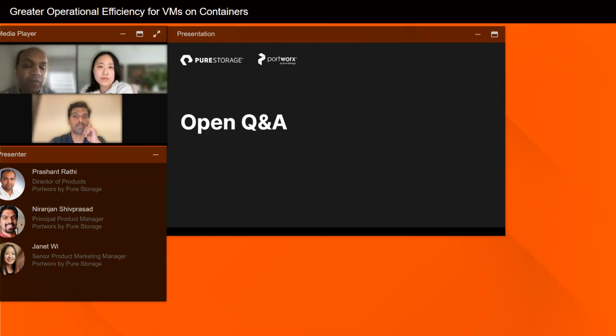You'll just have to make sure you use the right storage class with Portworx, and the rest of it will function the same. We don't have integration in terms of the UI console like we have with OpenShift right now. But that's something we've been working on with the Tanzu team broadly, outside of this VM use case as well. But purely from a VM deployment perspective, it should not be any different.